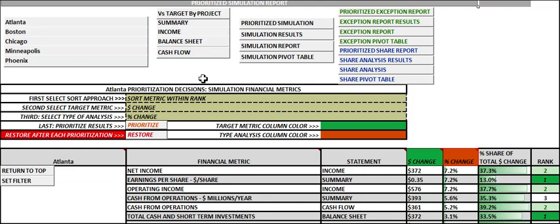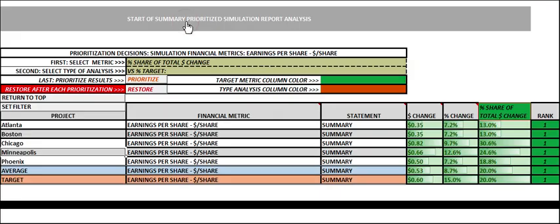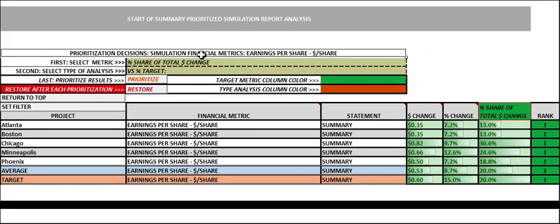Clicking on the Summary Navigation button in the Versus Target column takes us to the section of the screen that provides the optimization table for all of the summary statement simulation key performance indicators, with all of the projects grouped within each table. The first table, as we can see, is the optimization table for the improvement in earnings per common share, extracted from the results of the investment cases for each of the projects.